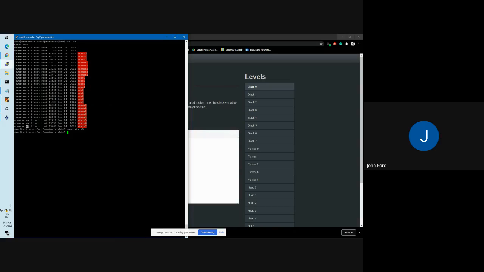However, I can execute it. That's what the X means. The X is for execute. Now, the interesting part is this S. This S means that the set UID bit is set.